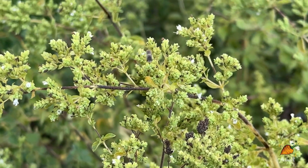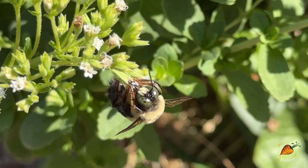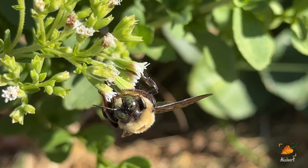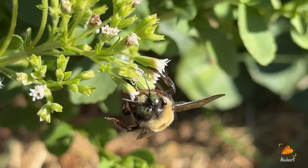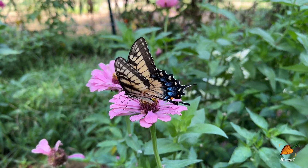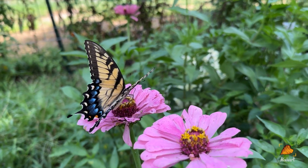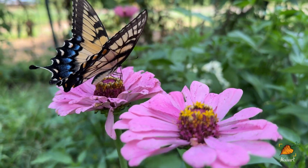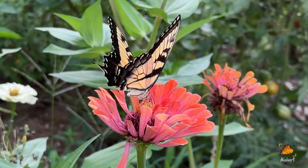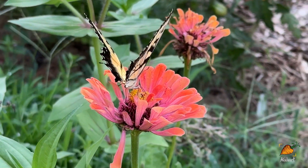Pollination is simply moving pollen from where it is produced in a flower to either a different area on the same flower or to a different flower as part of the plant's reproductive process. Many pollinators are very charismatic, and so this common yet entirely essential process is probably something you already know a lot about. Bees and butterflies are almost universally loved and recognized. Butterflies feed on the nectar that flowers produce, and as they go from flower to flower drinking that floral sugar water, they are also moving pollen around.